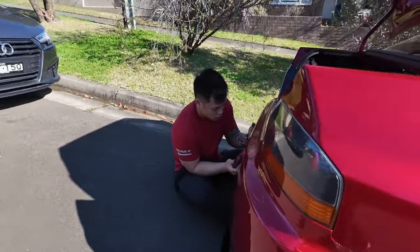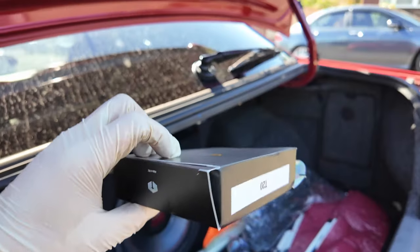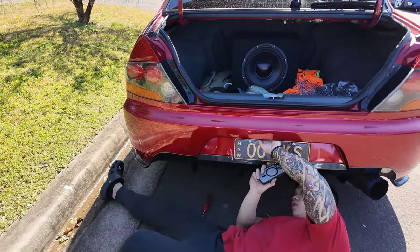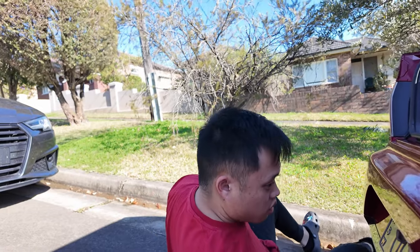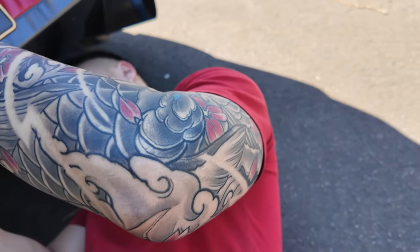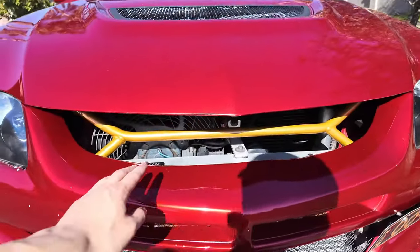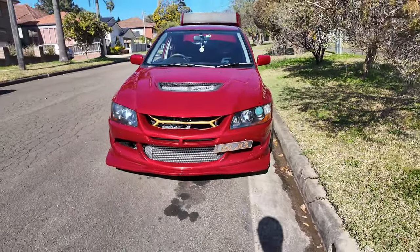Yvonne's working on his car at the moment doing an LED upgrade - it's gonna look super bright. He put reverse lights on the number plates now, and interior and headlights. Do you guys notice anything different about Yvonne? What's that on your arm? It's a piece of art - Yvonne went to Thailand and just got this whole sleeve done. You're a badass bro. We sprayed it gold - it used to be blue if you guys remember.